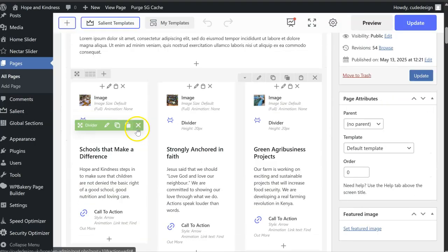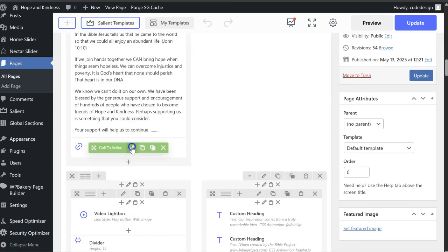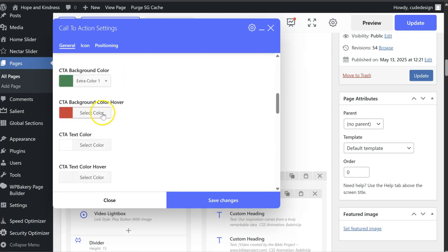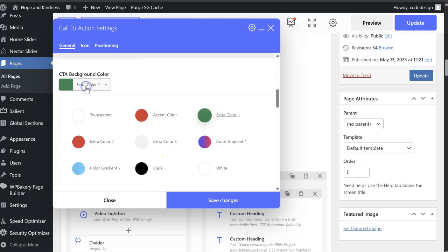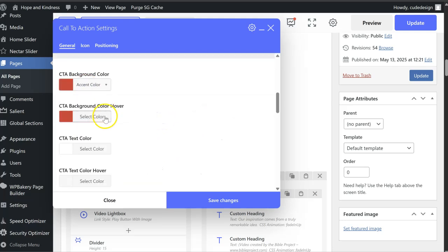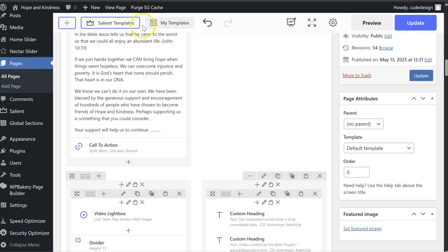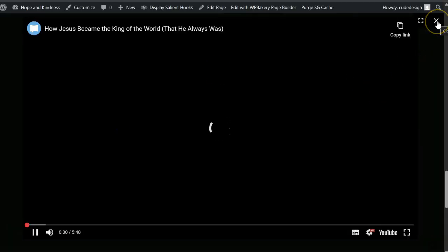Donate, let's swap the color scheme of that donate button around. So we can make that color perfect. That plays good.